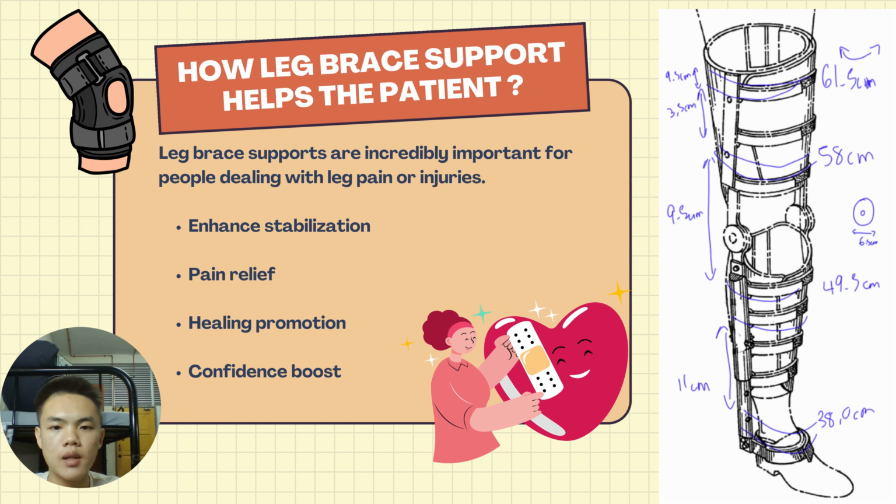It is a great example of how biology and engineering come together to improve movement and recovery. Leg brace support plays a vital role in helping individuals manage leg pain or recover from injuries. First, stabilization. Leg brace support can keep the leg safe by preventing harmful movement that could worsen injuries. Pain relief by alleviating pressure that makes walking or standing more comfortable. Healing promotion. Proper alignment ensures recovery without added strain. Confidence boost. Leg brace support enables individuals to move securely and resume daily or sports activity.